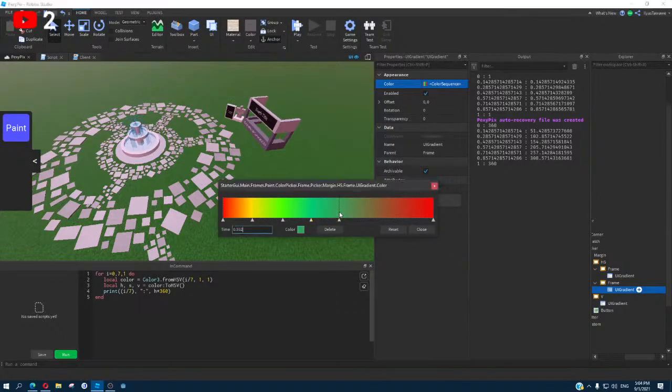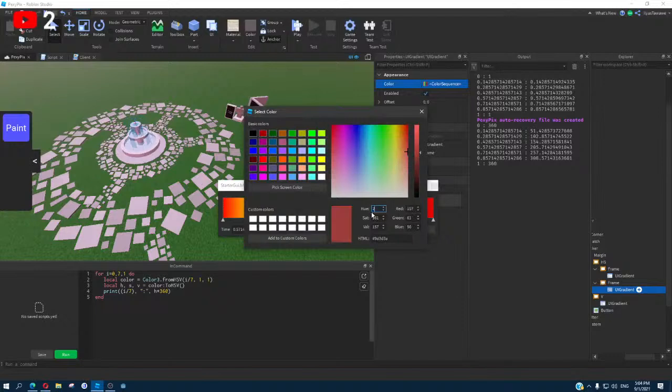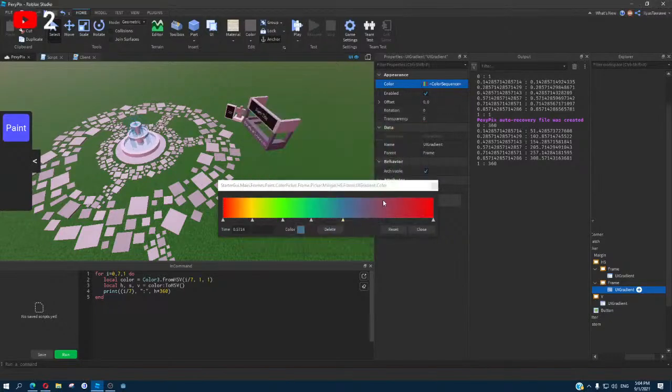Okay. The next one is, so this is the fifth. No? Yeah. 0.5714. And for that one it's 205. 205. I hope I don't get this wrong.